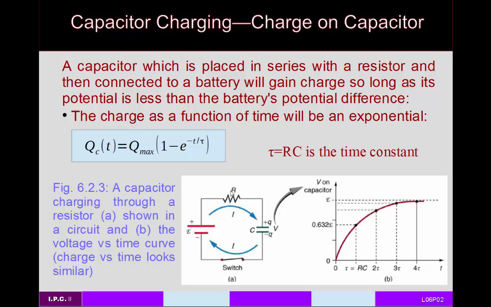So we basically would use C times epsilon to get Q max. And again, we're counting the internal resistance of this battery as part of this resistance R, and therefore adjusting the effective EMF to represent the voltage across the battery. If we wanted to plot that, we could either plot it in terms of charge or more realistically in terms of the voltage drop across the capacitor.